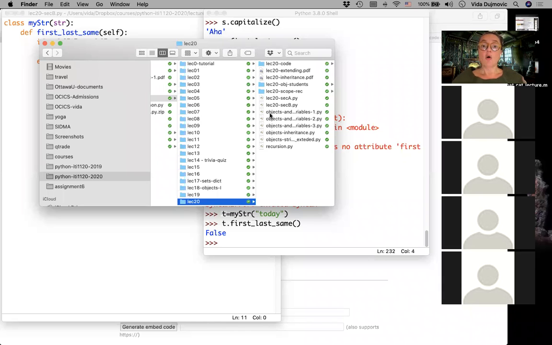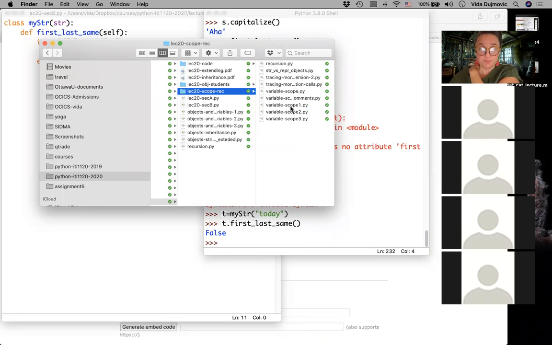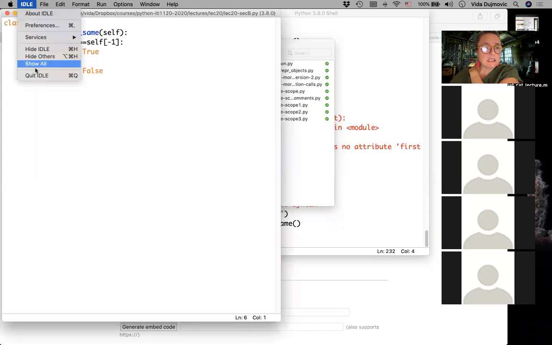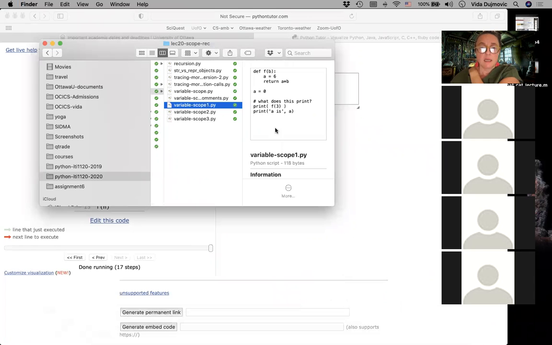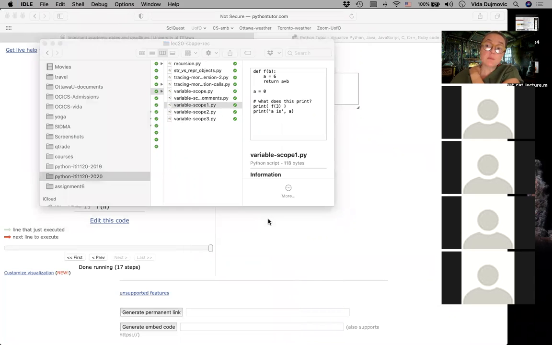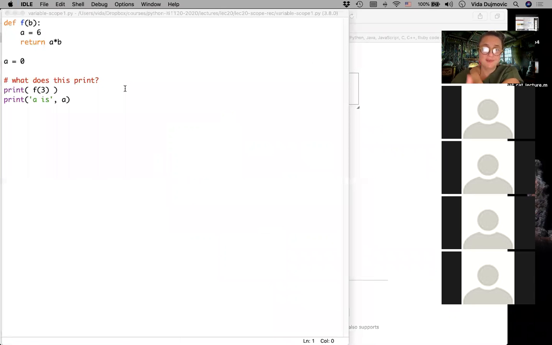So let's see. Although pretty much all of this you have seen already and used already, let's spend a little bit more time to make sure that everybody understands. There will be one new thing that you will see. So let me close this, and let's look at the first example. This one should be the most familiar to all of you because we've seen something like this all the time. But let's have everybody take 1 minute and answer for yourself: what do you think this prints?